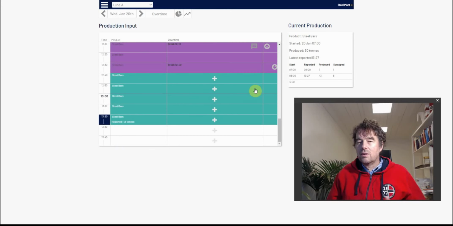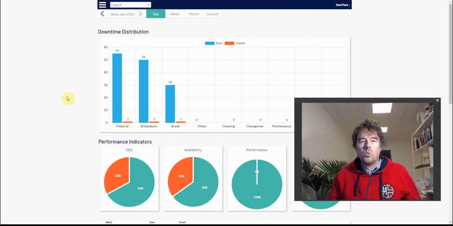Now we want to find ways to improve, and we want our performance indicators. And to get that we just click on this pie chart and we will see what has happened. So the worst contributors are first.